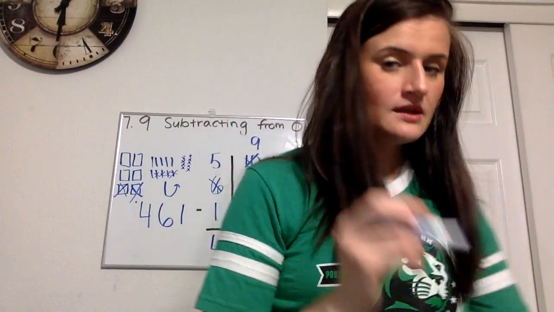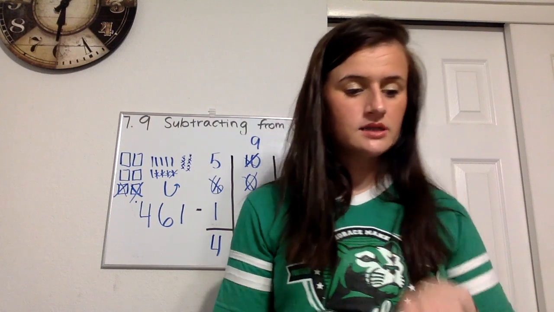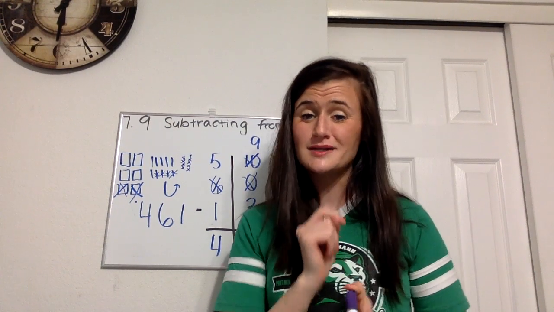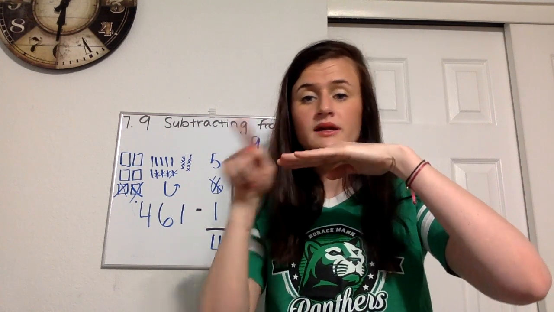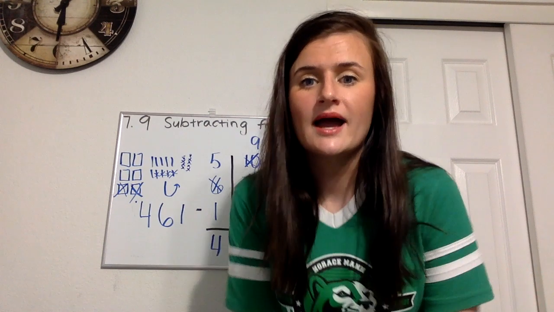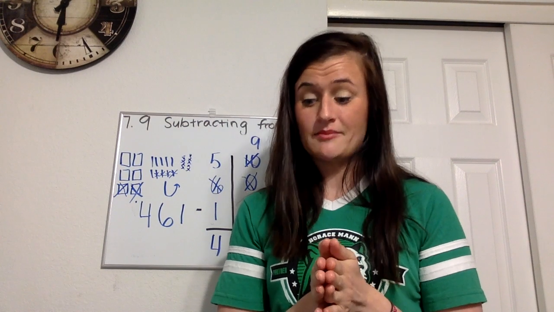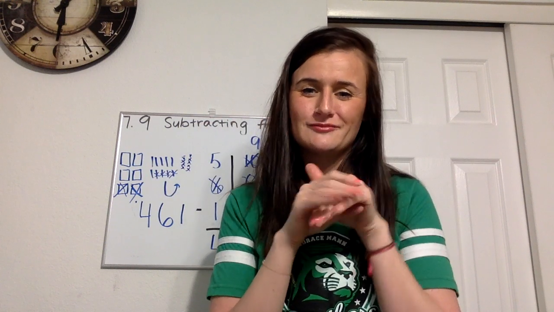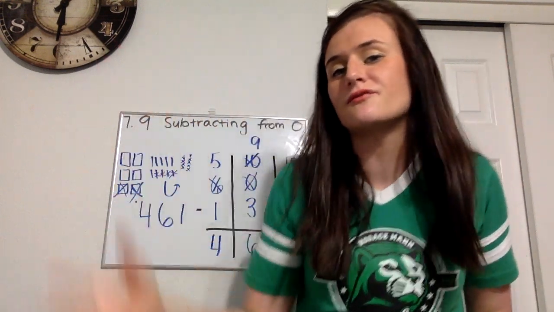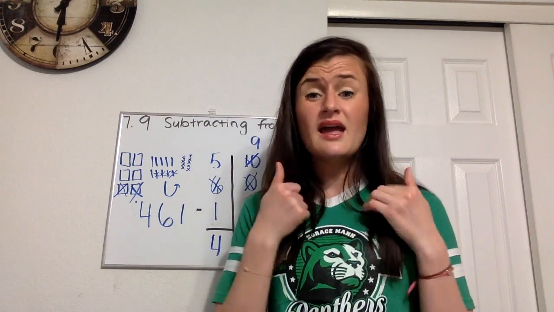There is an extra practice video that I will link underneath our assignment for today, but I think you guys are ready. The one thing to remember is if there are zeros in your top number, just keep hopping until you have a number you can borrow from. Every number in your assignment today is going to be a kind number, which I like to call it. So it's either going to be 300 or 400 or 600 or 700, where there's zeros in both the tens and ones. So just follow these same steps we did today, and you will rock it out.